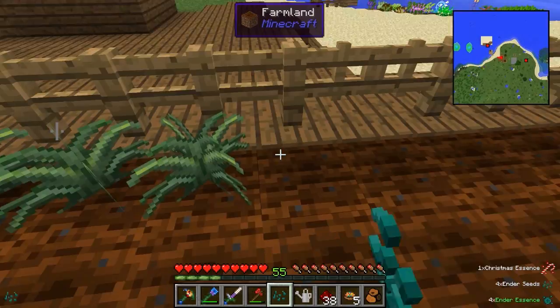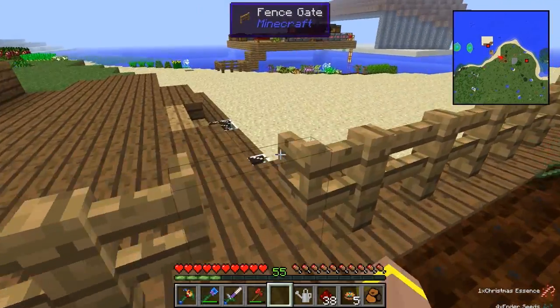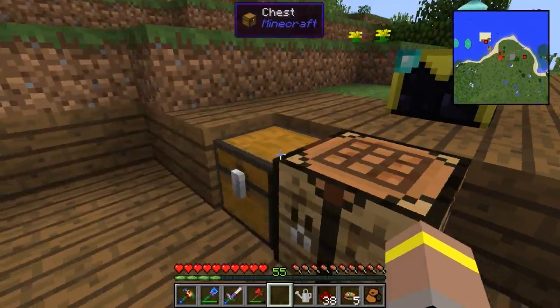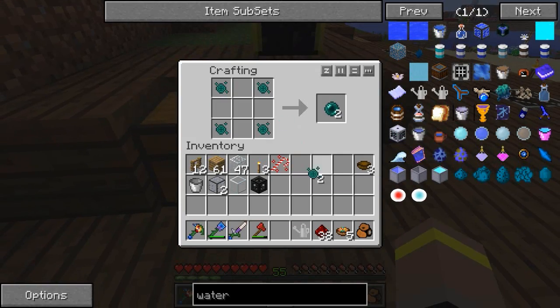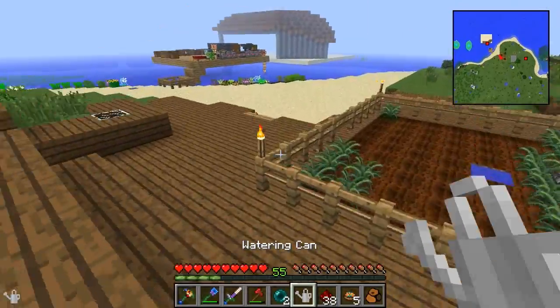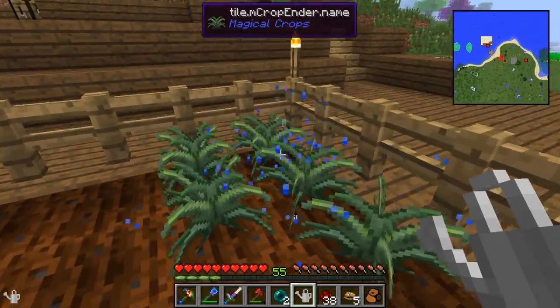Alright. Do we get any more seeds? We didn't. Unfortunately not. But we have got some more ender essence. So let's go see how many we've got. We've already got one in the tin, I think. Yes, we have. So that'll be 6. So that's those guys. That's another 2. I could really do with a few more. So we'll do a little bit more watering and see if we can get a few more of these guys.